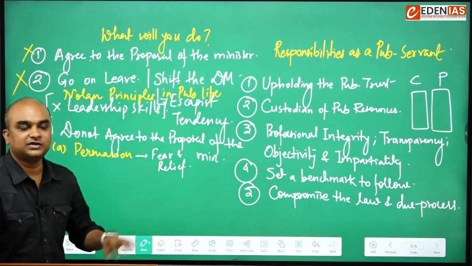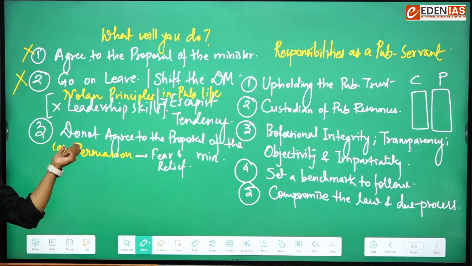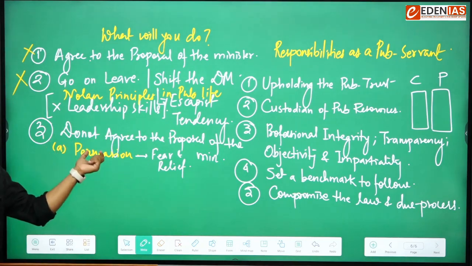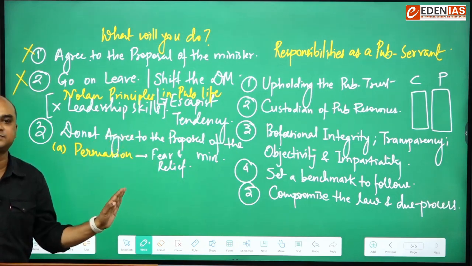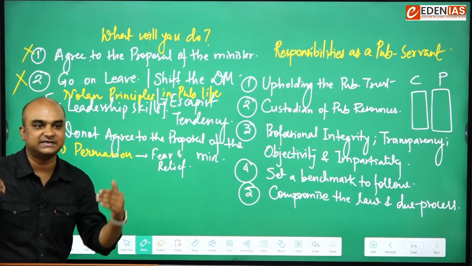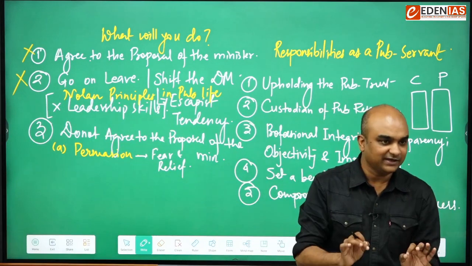Obviously, here what you have to write in the examination, you have to say that if there is an inquiry commission in the future, that could be detrimental to the image of the administration. And the relief is we follow due process that would help us sail through all kinds of uncertainties. Even if there is an allegation, we will come clean of it. Do you understand that? When you're writing, you have to write all this.